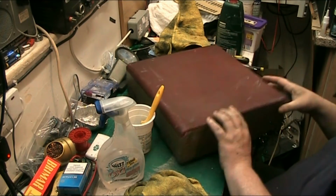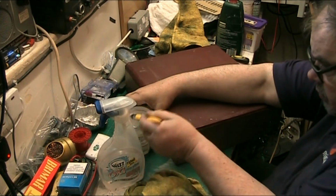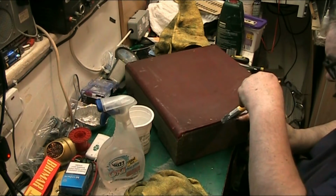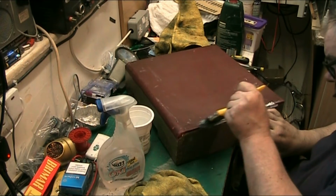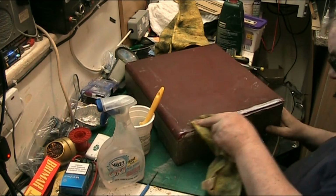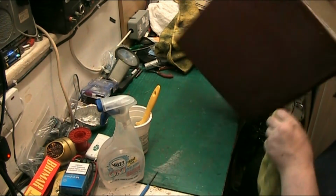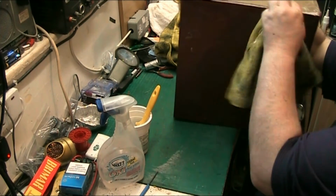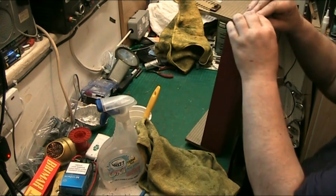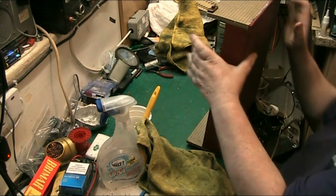Right, well, what I'll do, while I contemplate that, I'll stick the outside of this. I think I've done this earlier, but it seems to have lifted again. But no worries, we'll just go down there like that, and you don't have to worry about it going all over the place. I mean, it wipes off. There we go. Just wipe the excess off the top. This stuff does rub off. There we go. That might not stick down, it should, but I could really do with some tape to hold that. I'll tell you what I'm going to do.